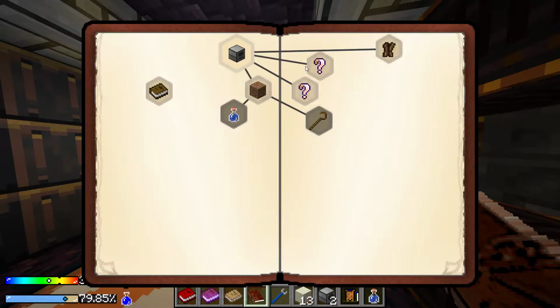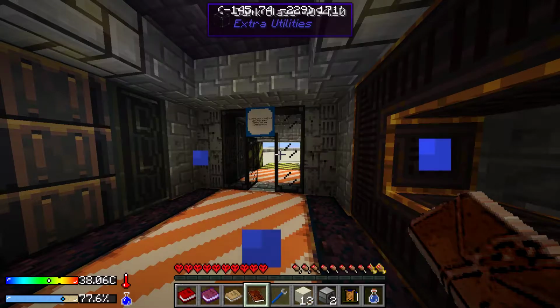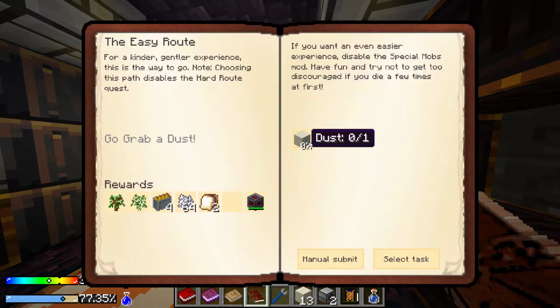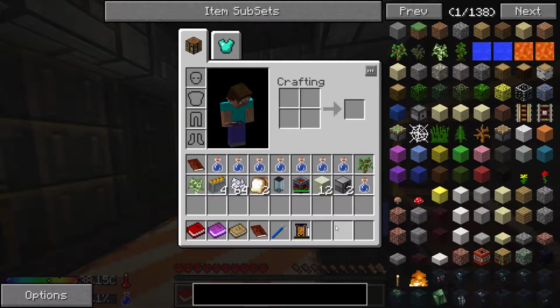The next thing we're going to do is go the easy route, because KDonnie is not hardcore. So to complete the easy route, we need 1 piece of dust. Now we already have dust, but it says 0% complete. What you need to do is hit manual submit, and it will detect the dust in your inventory. Then you can claim your reward. Nice.